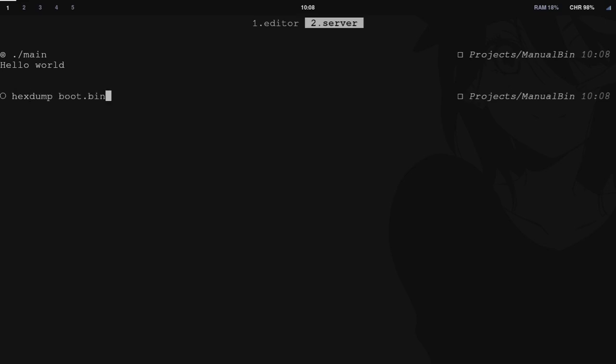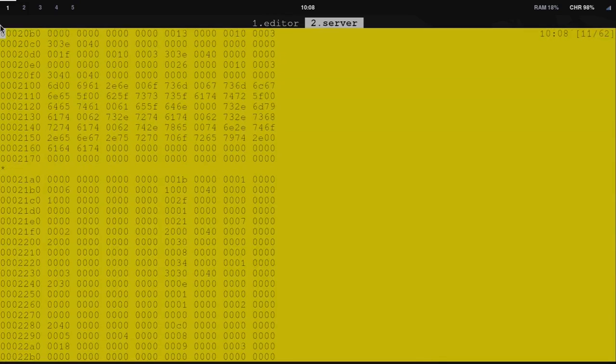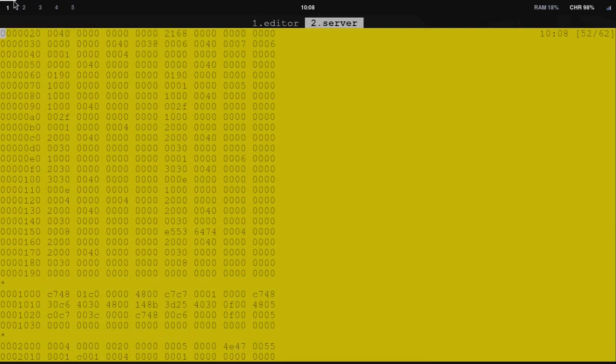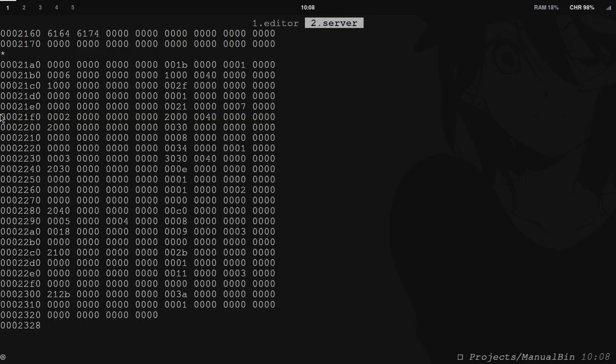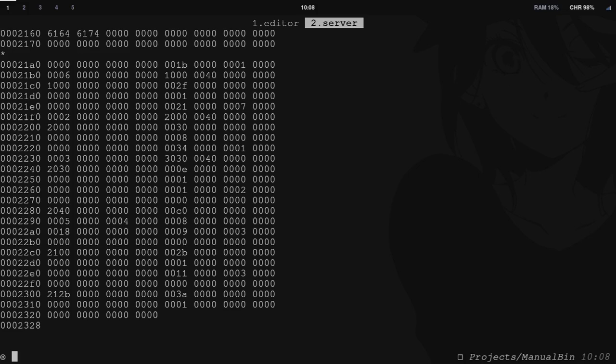Let's hex dump our hello world program. So hex dump main. As you can see, this is the binary of our main. It's still so long. Why? Because we are invoking syscalls, and the LD that I'm using will actually merge things in.